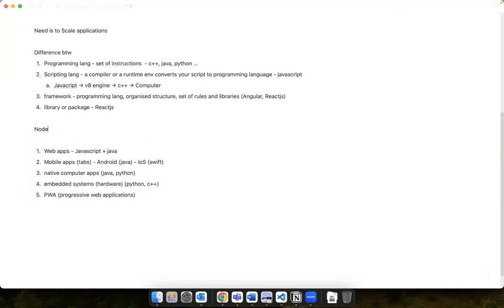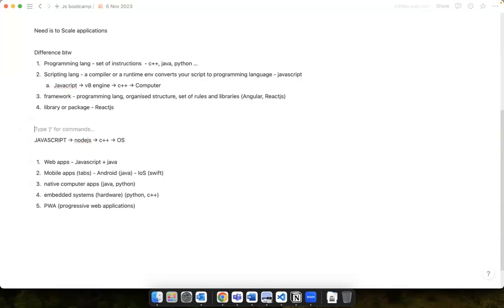Now, what programmers thought was, why don't we make JavaScript common for all of this? The only difference here is that Java, Python, and all the other languages that you have are directly programming languages. They are not scripting. They directly talk to your operating system. So what they thought was, why don't we develop some runtime, which is called Node.js, and make it understandable by your operating system directly. And this is what they did. Previously, it is just C++.